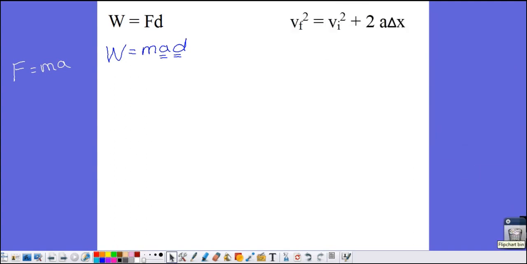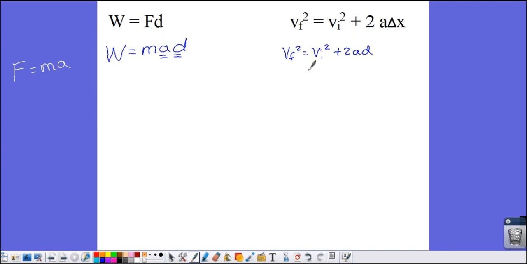Now, this variable d was not in these equations. That's because we were traveling in the x direction. These mean the same thing: the distance traveled, we just used x before. Now we're using d, so we're just going to change this x into a d. So we're going to have the final velocity squared is equal to the initial velocity squared plus 2ad. I want to solve for ad, that way I can substitute whatever I get in over here.